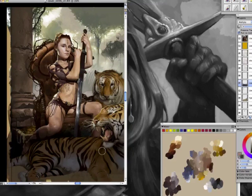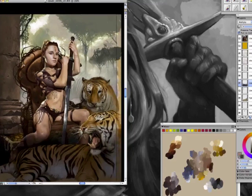And so I'm just taking out little bits and pieces of that so that the tiger, as you can see, I'm bringing back on the mouth and some little areas around the shoulders of the tiger, just to make sure that you can really see bits and pieces of him, but he's falling into shadow, because I don't want him to be the main focus. If I leave him super bright with lots of whites and contrast, he's going to draw away from the girl, and I don't want that to happen.